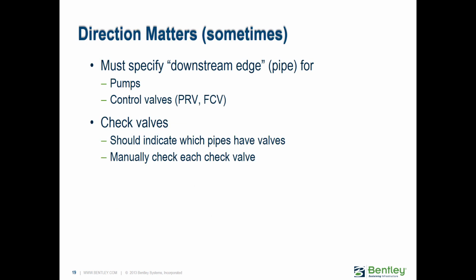Also, some elements that you import have an orientation. So you need to specify, in most cases, a downstream element. For example, this is important with pumps. A pump needs to know which direction it's pumping to. Control valves need to know where the downstream pipe is, because a PRV will be monitoring the pressure on the downstream side, and that's an important factor. Even pipes themselves, the orientation can be a factor, especially if you have a check valve in the pipe, because the check valve will be open or closed depending on the orientation.